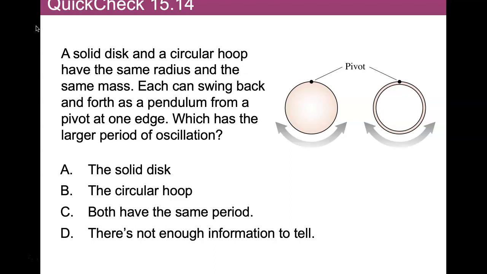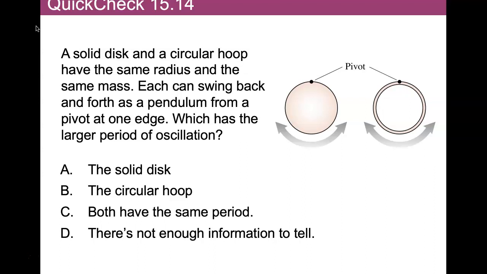So how do I think about it? Well, if you use the parallel axis theorem, it becomes a bit easier to understand. The moment of inertia around the pivot point is the total mass times radius squared, that's the distance between the center of mass and the pivot point, plus the moment of inertia around the center of mass. So this mr squared that gets added is the same for both. So the one that has a higher moment of inertia around its center of mass will have a higher moment of inertia around that pivot. For the ring, all the mass is a distance r away from the center of mass. For the disk, the mass is distributed uniformly, so some of the mass is much closer; r is the maximum distance. Therefore, the loop must have a higher moment of inertia than the disk.